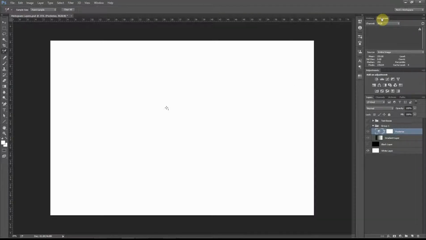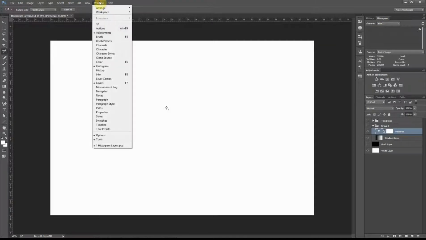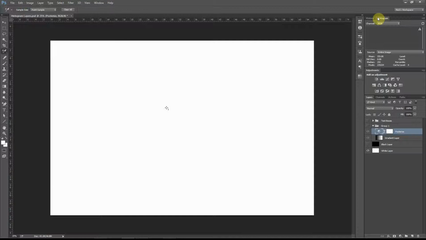Now, if you're using Photoshop or Photoshop Elements and you don't see your histogram palette, you go right up here to Window, and you can just click on the histogram right here, and this palette will appear. Okay, and this is a histogram. It's the same kind of thing that you see in Lightroom. And on this white image, the histogram that I'm getting is just simply this one line way at the right-hand side of the histogram. That's it. And that's Photoshop's way of telling me that all of the tones in this image are bunched up at this absolute white level. Okay?